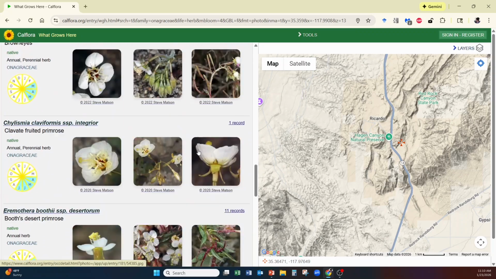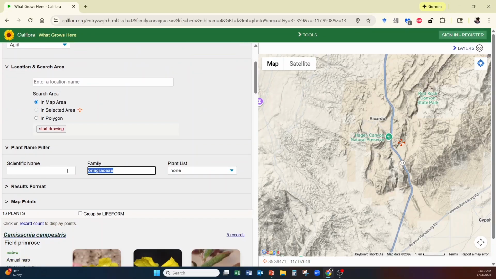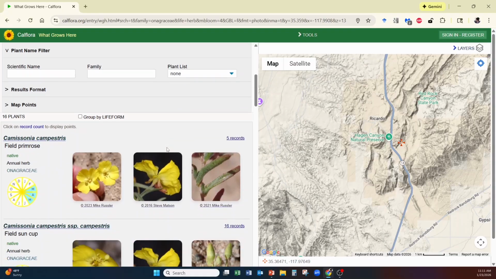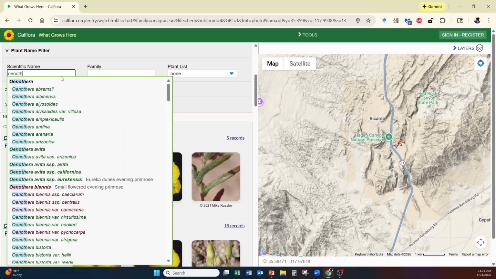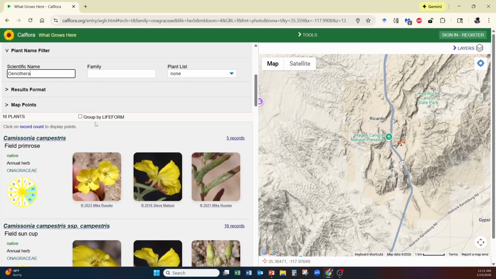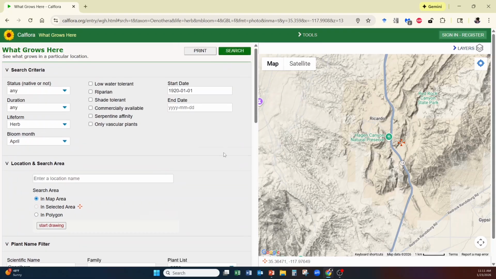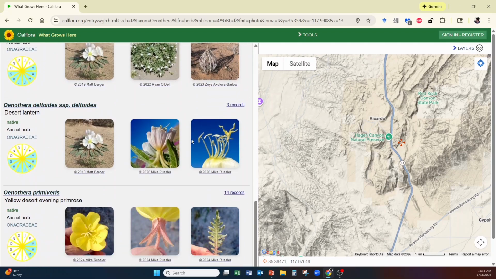So that was using the family, but you can also, if you can't spell Onagraceae or don't know that family, you know, you can try using the other search with a common name. There are plant lists. They don't usually help me with this. So maybe I know it's an evening primrose. And it does kind of help you with the spelling. You know, so I know it's an Oenothera. And I can search. I get a lot fewer that way. So that's the gist of how you're going to do it.